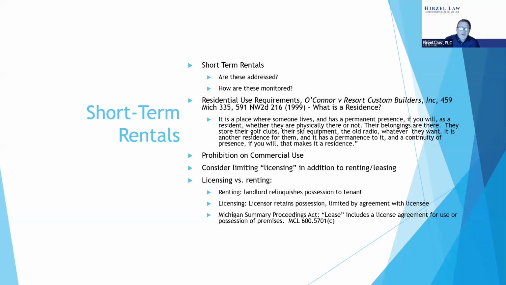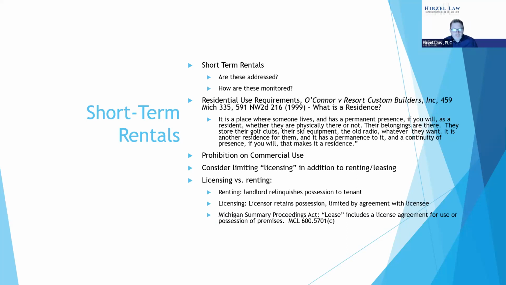And then especially for HOAs that may not have a rental provision to rely upon, how can they regulate them in any way? Well, in Michigan, there is case law that references what are called residential use requirements, and when coupled with a prohibition on commercial use, these provisions can often be useful to potentially regulate short-term rentals, even if there's not a specific reference to short-term rentals.